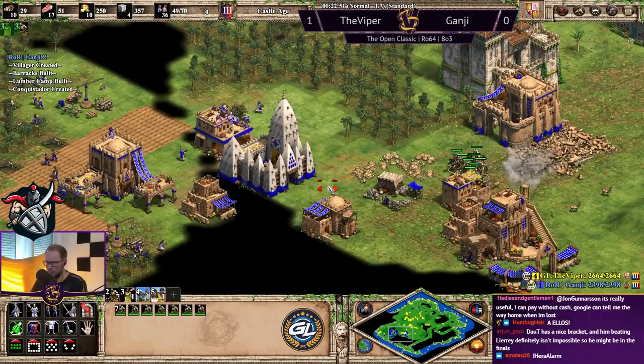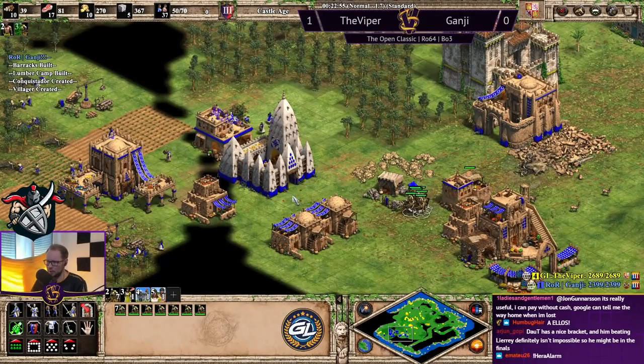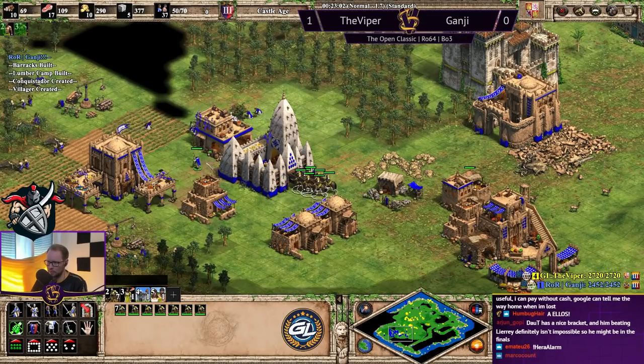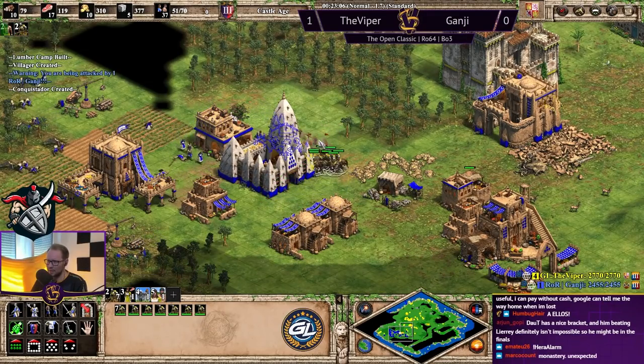Husbandry, so I see one monk. He cannot convert, right? Because I will just jump and kill his monk. So he will have to garrison. Oh my god. Oh, that's a disaster for him. Disaster.